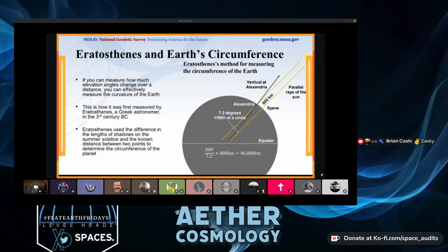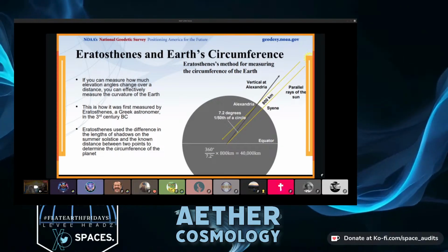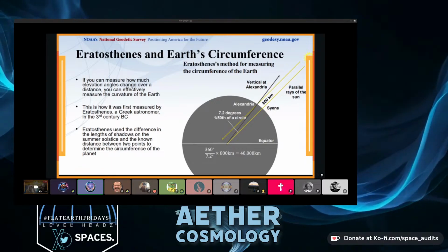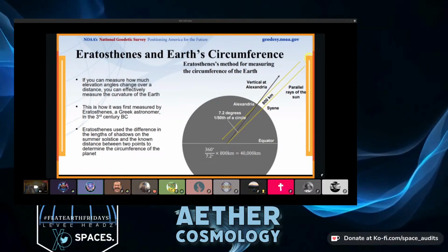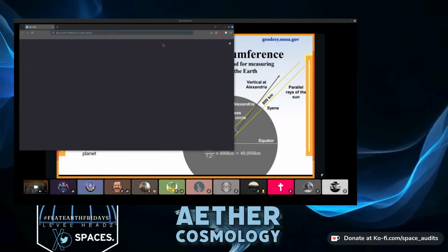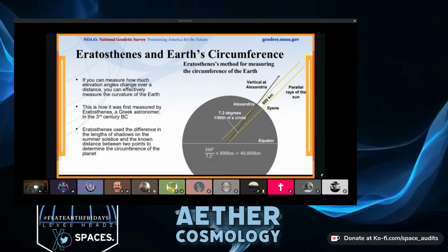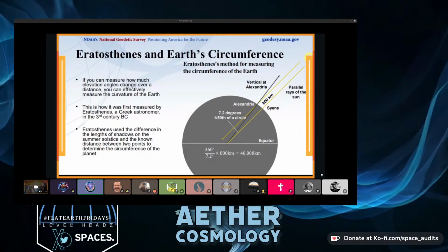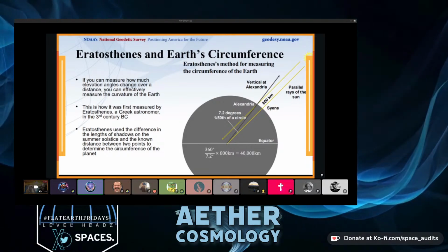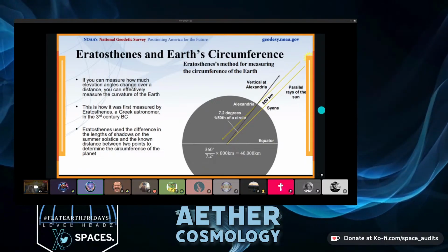right? Here is from geodesy.noaa.gov, Eratosthenes, right? What he did. So he was at Alexandria. He used a known distance to another place that was 800 kilometers away, called Syene. And what he did was on equinox, took the measurement of a shadow over Alexandria where he was, and then he took the same measurement simultaneously through, I don't know, some magic longitude or wiretap method for his friend with instant communication in Syene. But we're not going to go over that part. We're just going to go over how they took two measurements simultaneously. So that's exactly what you want to do to get a proper measurement and a limit.